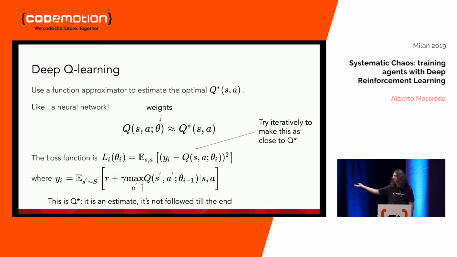And by the way, here's your loss function to train in your favorite deep learning framework. The loss function is an expectation over the value that your network is sampling, Q(s, a, theta), minus y, which is the ground truth. So you try iteratively to make that thing as close as possible to the ground truth y. And y is just the expectation over taking the best action over and over again. So you have to learn what is the best action, and you have to learn how to approximate this.